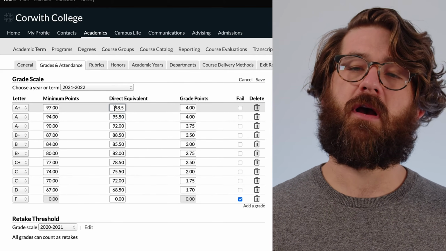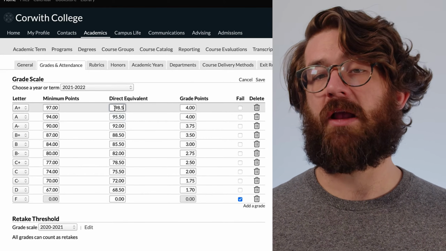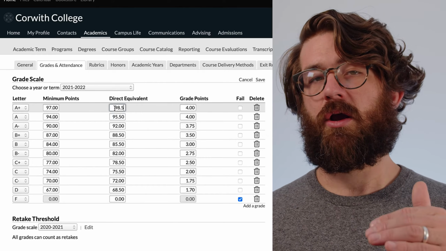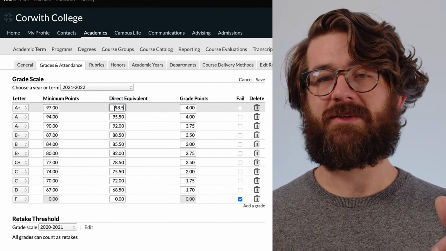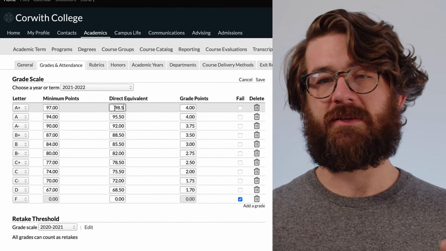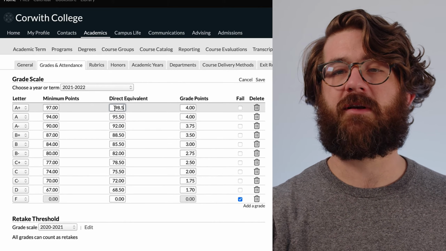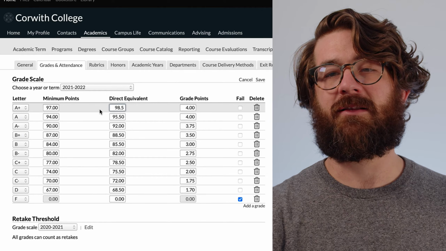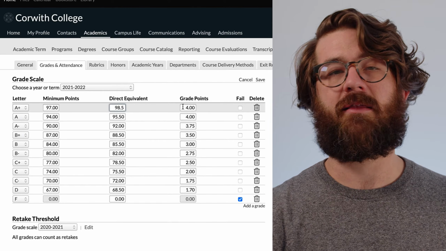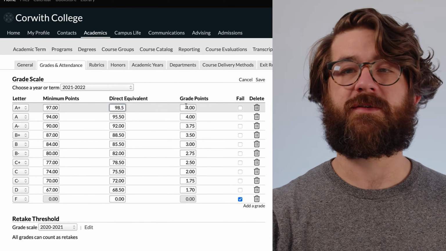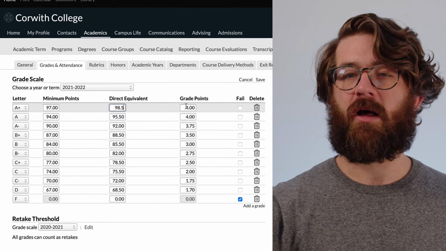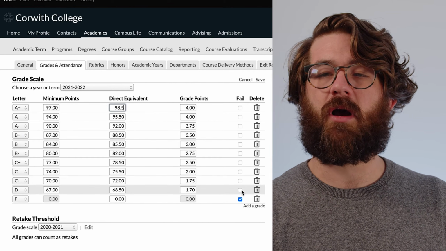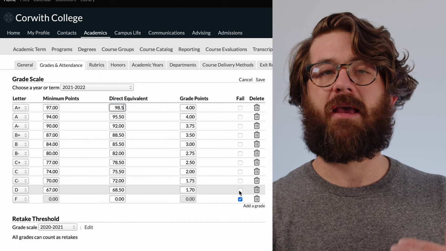Grade points. Obviously, these are just the grade points that are going to be granted for this level of grade. Basically, for each credit that a student earns at this level of grade, they get this number of points. The fail column allows you to choose whether or not a grade is a fail.